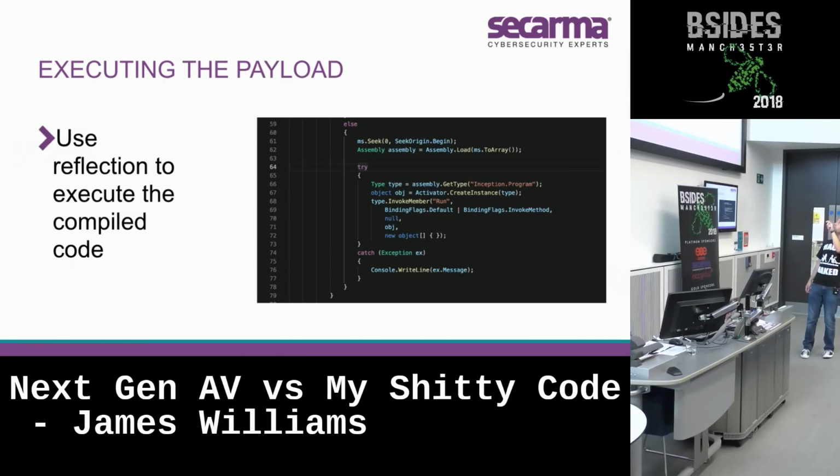This bit here, Inception.Program, is the namespace and the class that we're trying to build. I'm going to show you the template for this shortly, but this bit and the Run method are the only bits that have to match when you build your own payloads. So the namespace is Inception, the class is called Program, and your entry point into your payload is called Run. That's just a public static method. Any other code you want can be put in there, but it will call Run, and your class has to implement this namespace. This is just the reflection way of loading stuff in memory, so it's pretty standard C#: binding flags, invoke method, and so on.